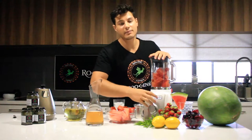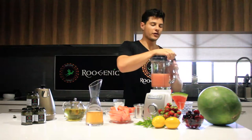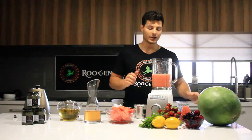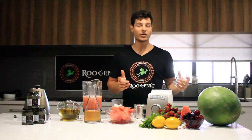Another great idea is using mixed berries as well. But really, you can use any fruit — whatever's in the fridge at the end of the week, feel free to put it in the blender. It's really alkalizing, helps the heart, full of antioxidants, vitamins and minerals. And it's the perfect snack to keep you going.